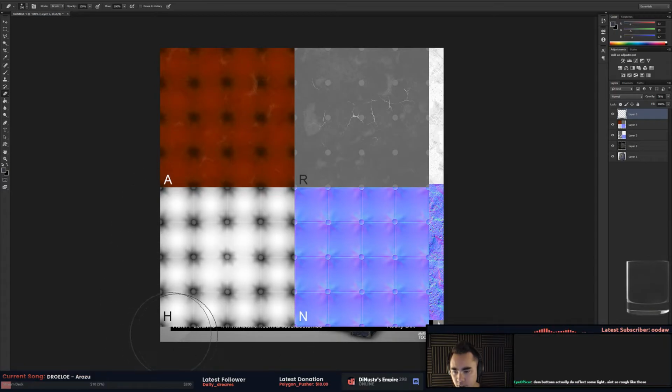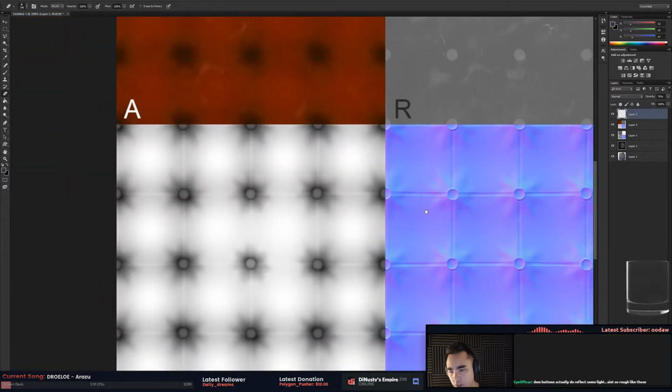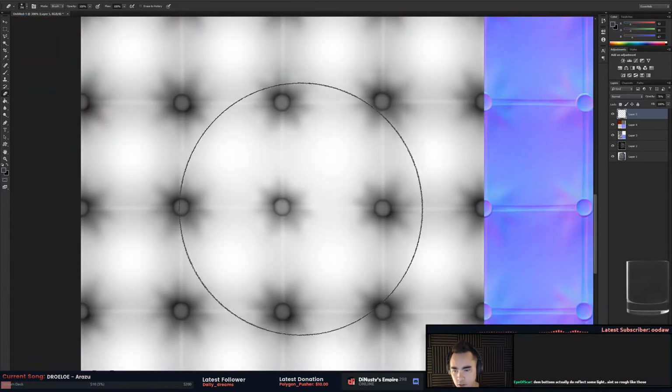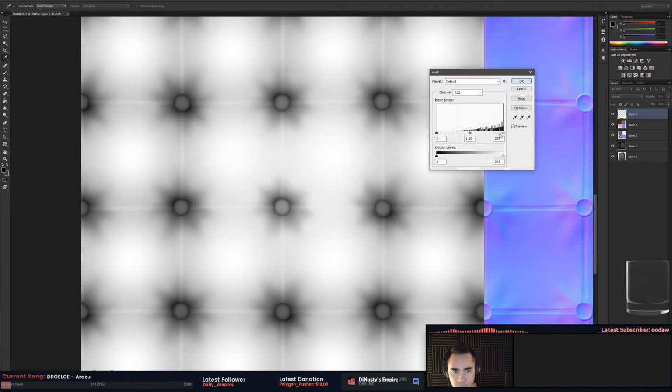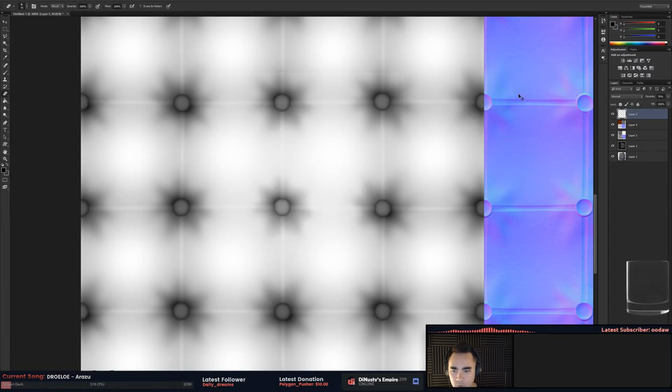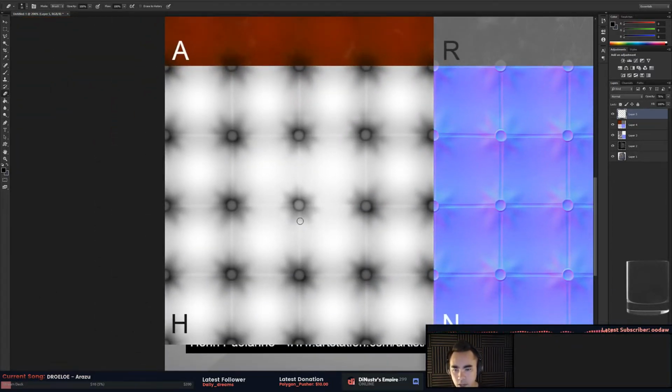So just to give you an idea, that one in the middle looks more accurate to me. Yeah, the one in the middle looks slightly more accurate just because the exaggeration of the AO can be a little crazy.